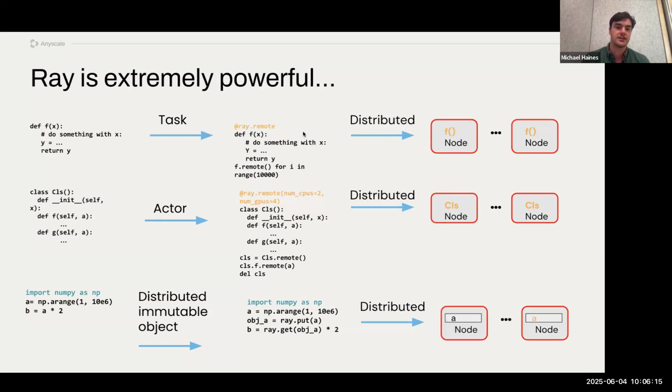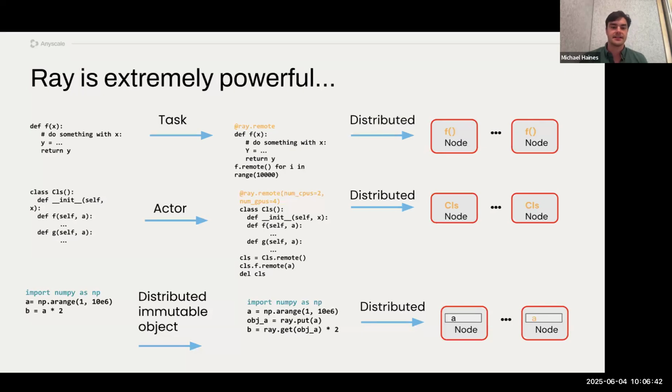You just need to change a little bit about how you materialize objects, and everything just works distributed. But sometimes for common use cases, especially in the AI and ML space, the patterns that people are using for Ray are pretty similar, and this low-level control is not necessarily what you need.